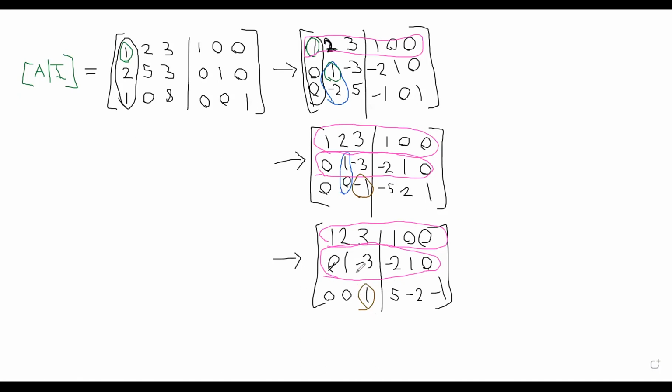The third property says that for every 2 consecutive non-zero rows, the leading 1 in the lower row is further to the right than the leading 1 above it. That's also true because there are 2 pairs of consecutive non-zero rows. In each of the pairs, the leading 1 in the lower row is further to the right than the leading 1 above it. And so it also satisfies property 3. So this matrix is in row echelon form. So this is in row echelon form.